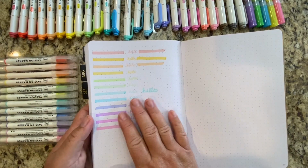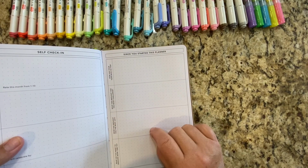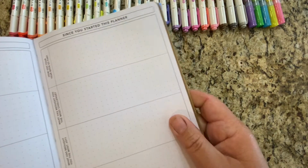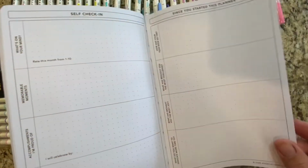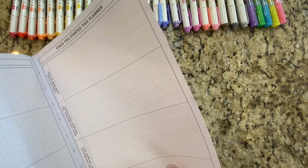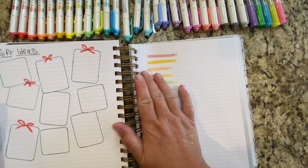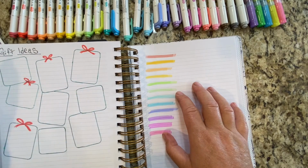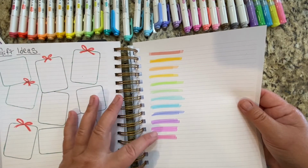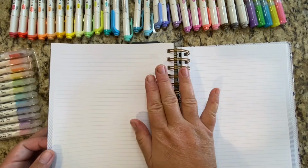So when I did my highlighter test here, I did it on a blank page because I wanted to see if there was any bleeding. And so I know that this Passion Planner paper is a lot different than my Moxie Life paper, and I'll show you mine in my Moxie Life too. But I don't really see any shadowing or bleeding from these Passion Planner highlighters. Now, if you hold it up to the light, of course you're gonna see shadowing. When I did it in my Moxie Life, I did it on a blank page. That is here. Okay, so I purposely did 2 swipes in my Moxie Life so it would be a little bit thicker because the paper here is a lot different than the paper in my Passion Planner. And when I did 2 swipes here on my Moxie Life paper, I also didn't see any shadowing, which personally I was extremely excited about.